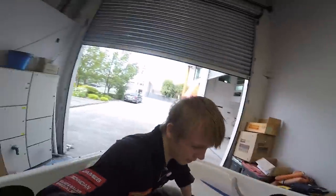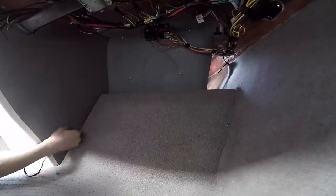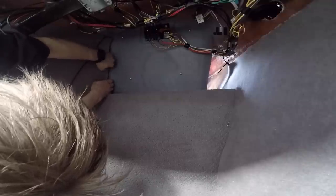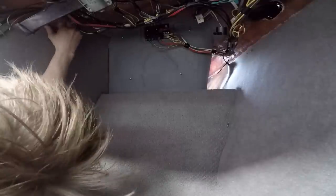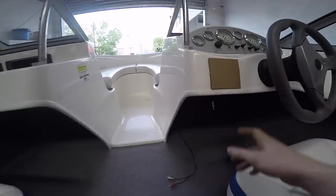Okay, so that's that run. And now, it might be over the back there. Oh, I feel it. There we go. Nope. Yeah, there we go. Behind the carpet. There we go. Cool. Auxiliary wire run. Just gotta put the head unit in, put the speakers in, and it'll be done. Catch you guys tomorrow.